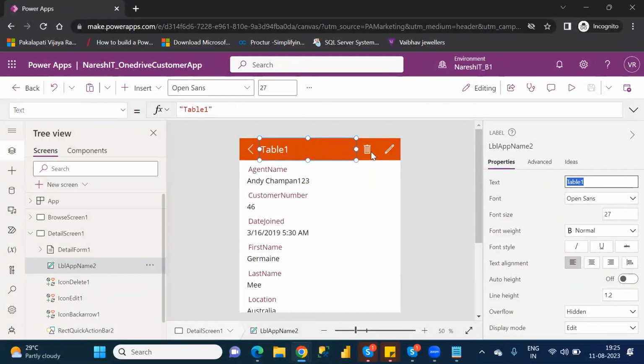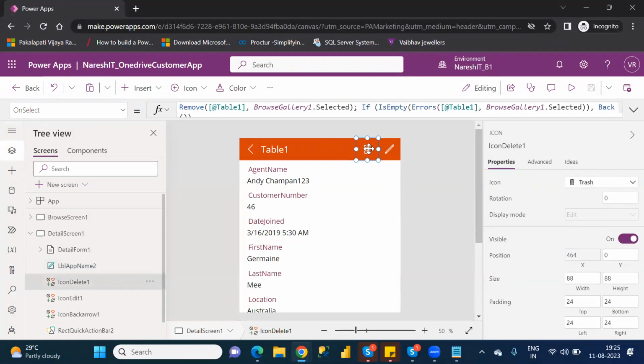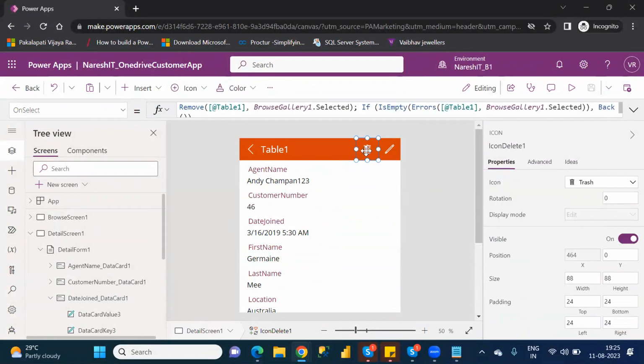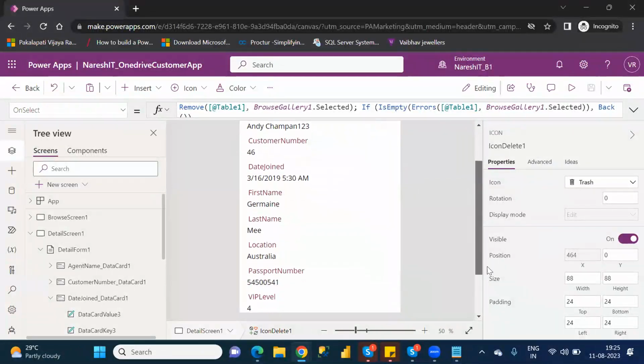Okay, next one is another icon, trash. That means whichever value you have selected, when you click on this particular trash, I want to delete a particular row. If I want to delete a particular record, what you have to do is use different options.